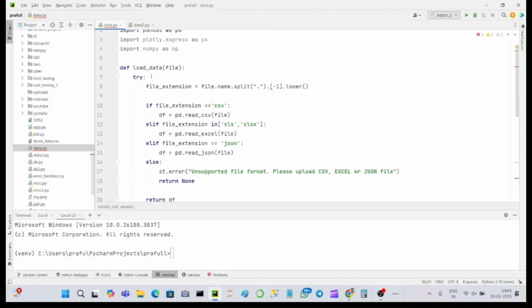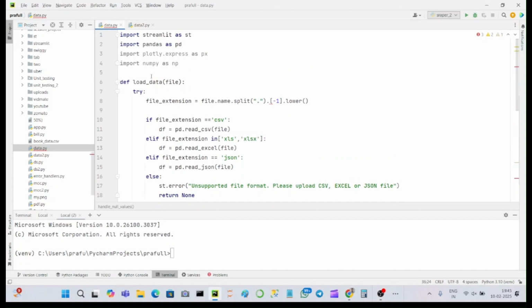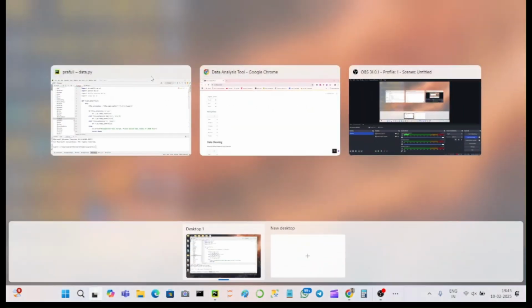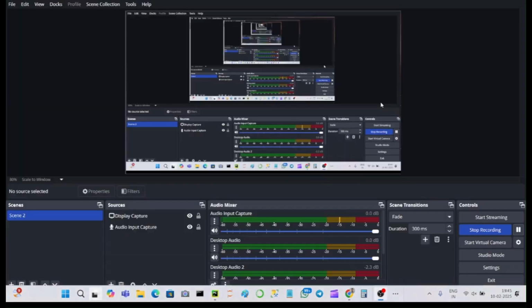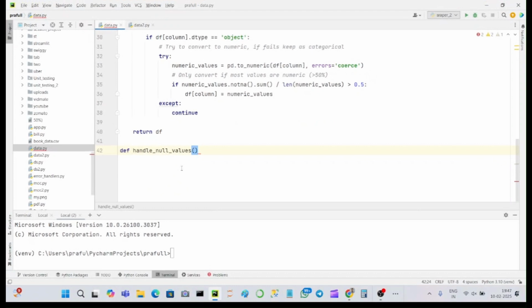We did not use any Streamlit, plotly or numpy code to show our datasets here. Inside handle_null_values we are going to pass method, then custom_value, which is None.